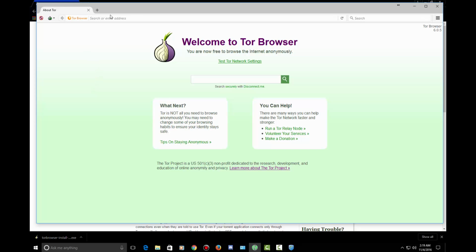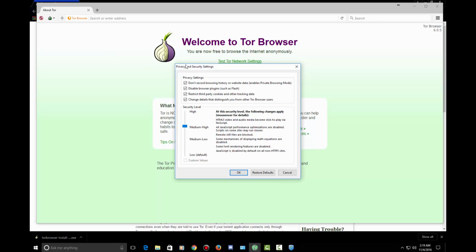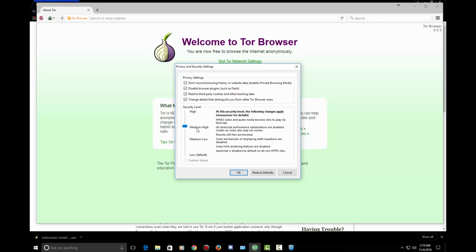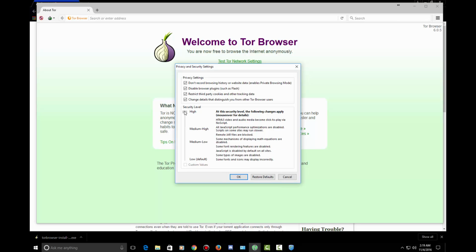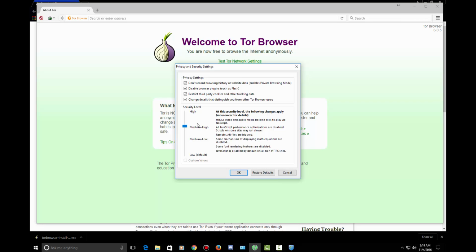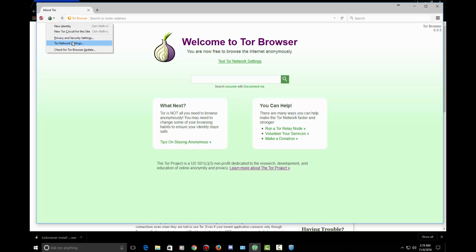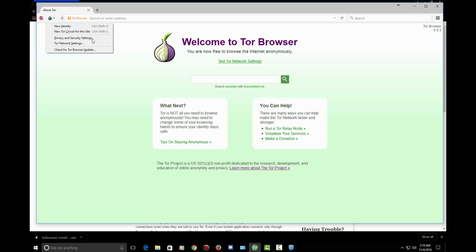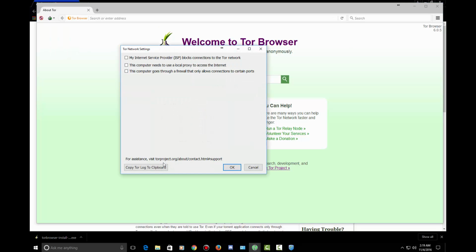Alright, so aside from scripts, go into here, hit that onion thing, privacy and security settings. Then you can adjust this as you like. These are the settings that I typically have it on, medium, high. Obviously, the higher you go up, the more it restricts. It all depends on what you're comfortable with. And you always want to make sure that you have your flash disabled. Don't change any of these. You also do not want to mess with, where is it? Not sure if it's on here.